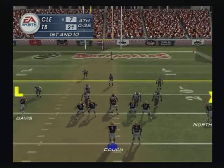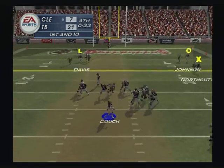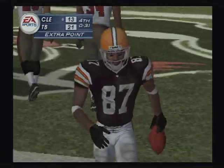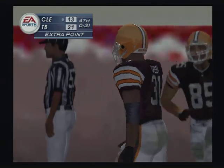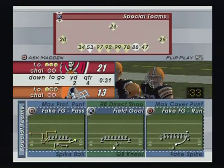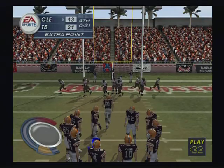And this is the 5th play of this drive. Back to pass, he surveys the field. Couch passes left, and the catch is made. The defense wasn't ready for that, and they pay the price on the touchdown pass. Looks like everyone bought on that play. To me, it looked like there were about 11 bites.